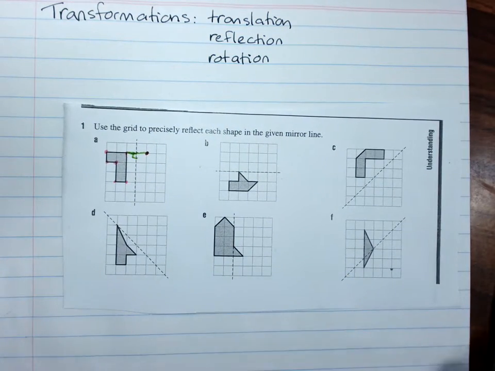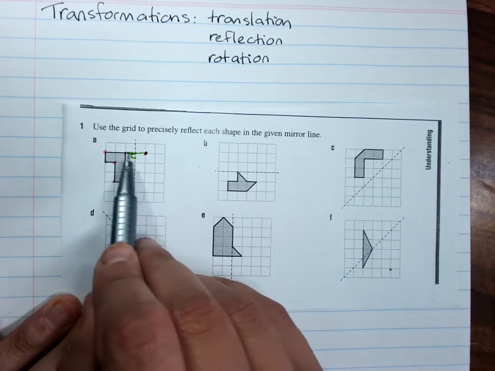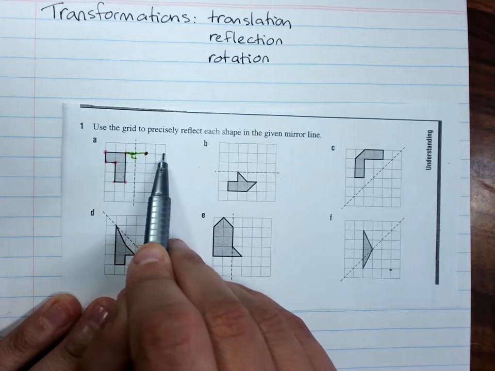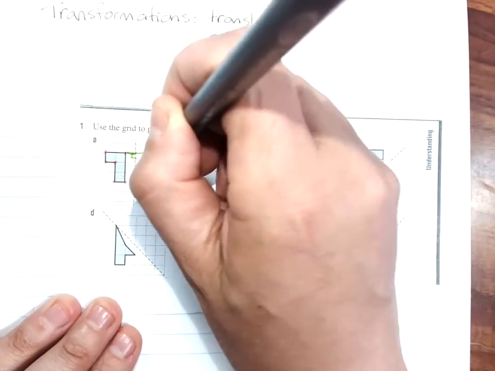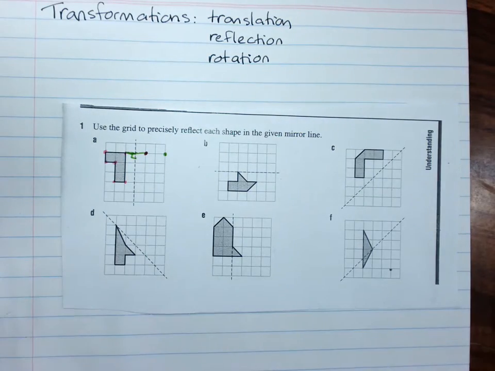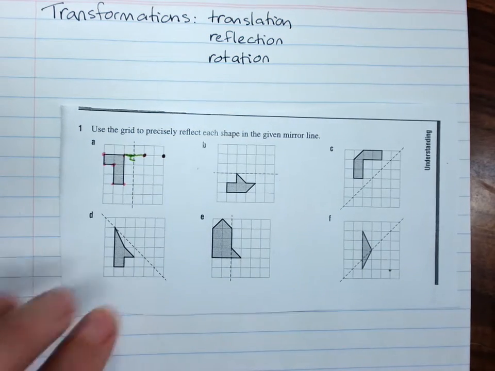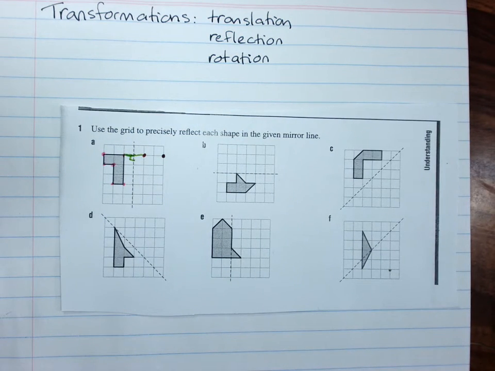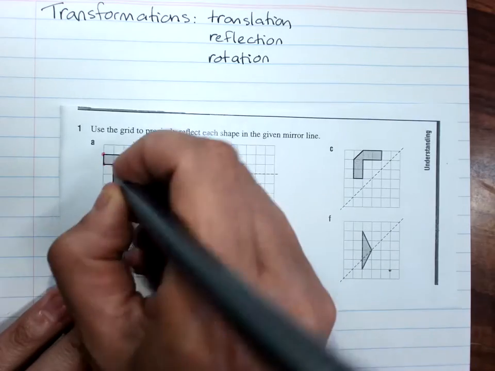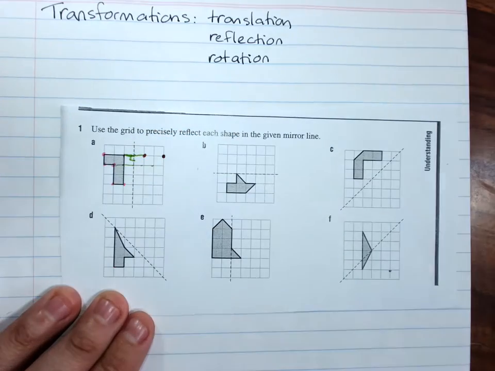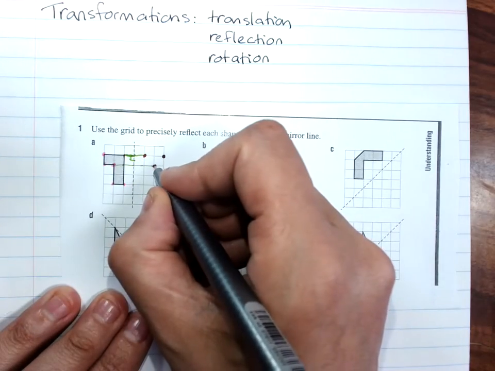Now you don't have to keep drawing all these green lines. 90 degrees straight towards the mirror line, that was 3 units. 3 units straight out. Oops, I switched colours. That's the second point. Now some people are really good at spatial reasoning and awareness and could draw this reflected straight off the bat. Some people need to get more points. This one here, 2 units to get to the mirror line, 2 units to get out. There's that point.